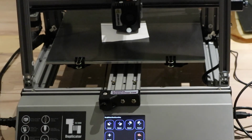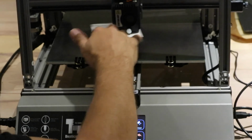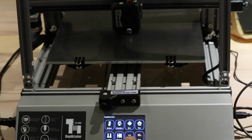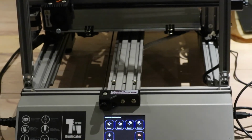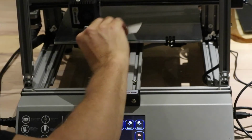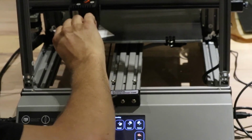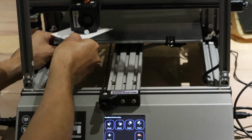Now technically 0.5 should be sorted. It's not, it's low. So I'm just going to redo the process again. Leveling 0.1. It's a little bit tighter than how I want it to be.